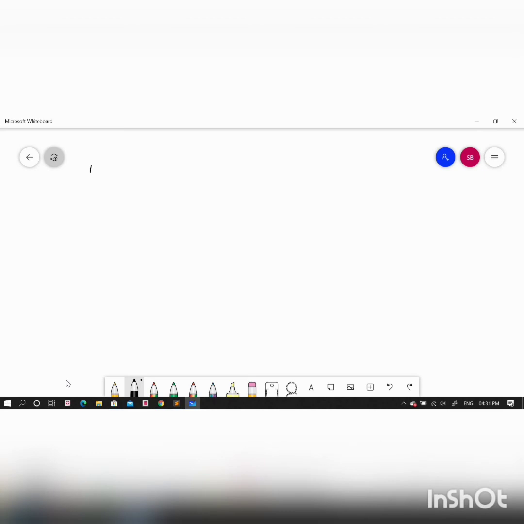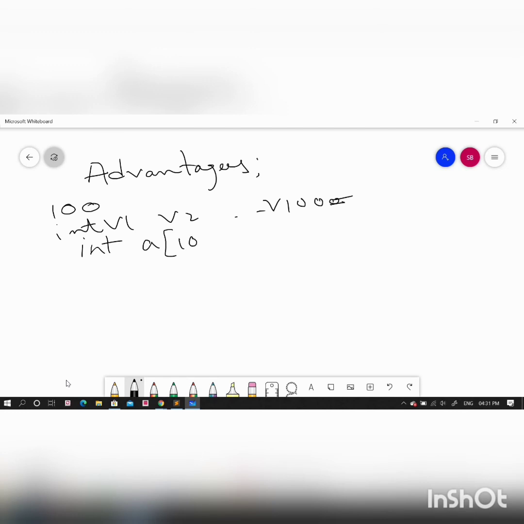Now we'll go to the advantages. The biggest advantage is, in variable declaration, suppose you want to declare 100 variables, you have to declare v1, v2, v3 up to v100, all manually, right? That is not possible for any normal human being. So we use an array. This single line of code actually declares 100 variables in just one line of code.